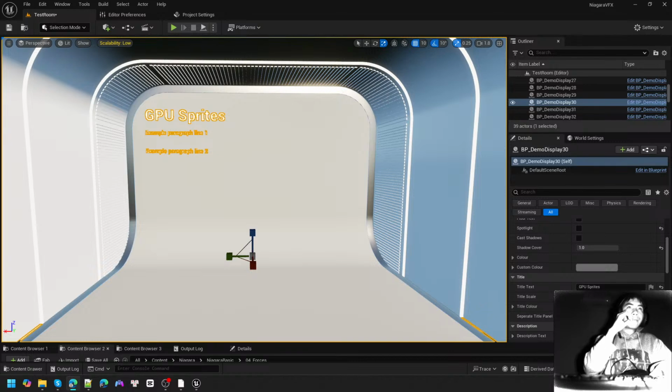Same as usual, create as our emitter. First, in order to use the GPU sprites, we can set it inside of these properties. So after clicking it, you can see the sim target here is set to be CPU sim. And in the drop-down here, we can change it to GPU compute sim. After doing that, you can see we get the warning message, and here it says missing fake bounce. So after changing the sim target to GPU compute sim, we also need to change this calculate bounce mode. So instead of dynamic, we need to change it to fixed. And now you can see that warning message is gone.